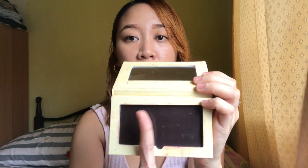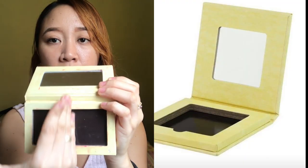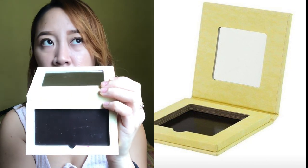If you have the small palette, I think it can fit around 8 pieces, but with the big palette, it's one big size and four small creams. And if you don't want to buy the big palette, you can use the smaller container, the half of this one. I think it's worth 349. That's why I encourage you to buy the case, guys.